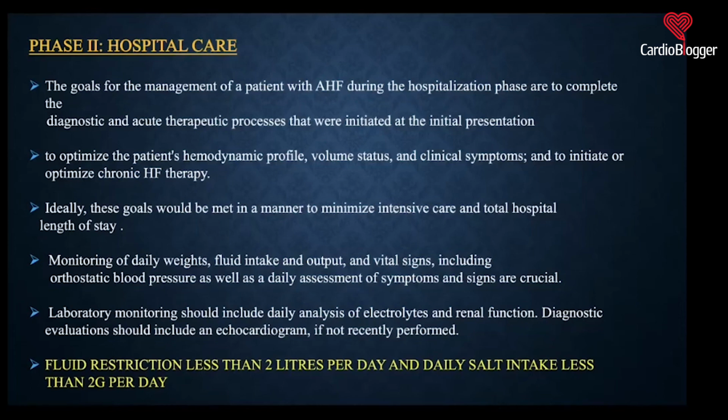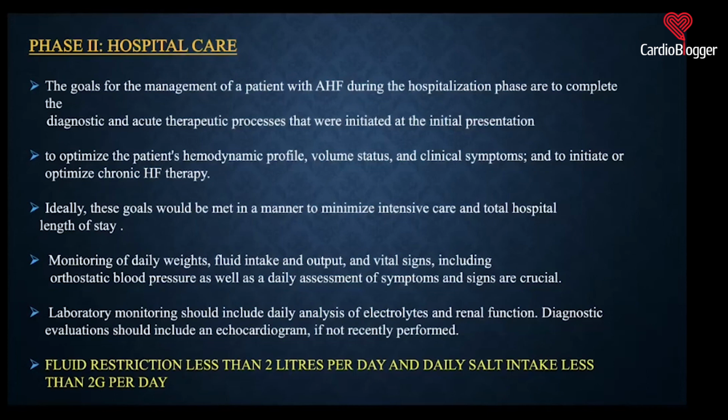Now, once you manage the acute heart failure, what is the hospital care? Once the patient is moved to the ward, there are a few things which you should see daily. You should see the patient's hemodynamic status, BP, the urine output, and the daily weight. The daily weight is important. Volume status is important. Also, you should look for any signs of orthostatic hypotension, which should be avoided in such patients. So daily fluid intake and output is important, daily weight is important, orthostatic BP is important. Laboratory parameters are important because the blood urea nitrogen and creatinine are very important, and you should try to maintain such things.